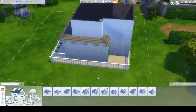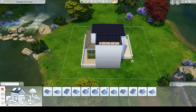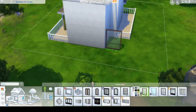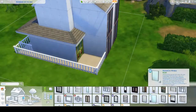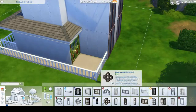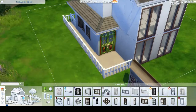Except for the glass roofs. Those are always easy because I just do an angled roof and then make it glass, and then it's good to go. I have been obsessed with glass roofs lately. I think any build you see me do for at least the next month will have a glass roof somewhere in the build, because lately that's been my thing. I can't get enough of them. It's just such a cool tool that we get, and there are so many different ideas for it, so many different themes of houses.